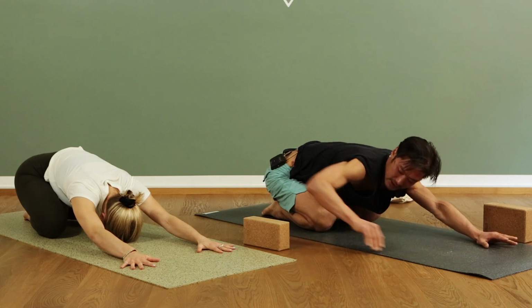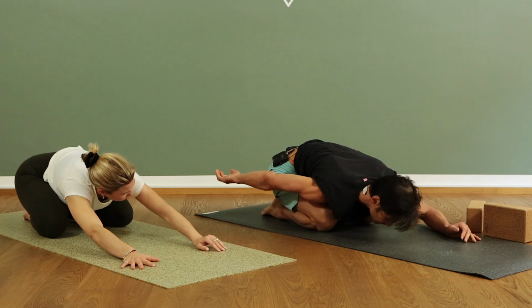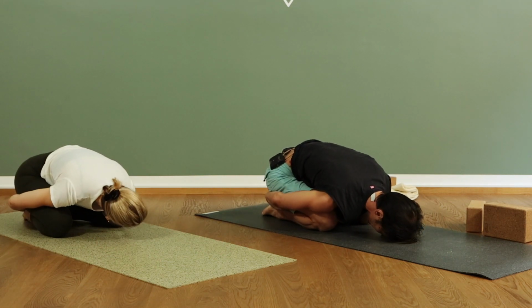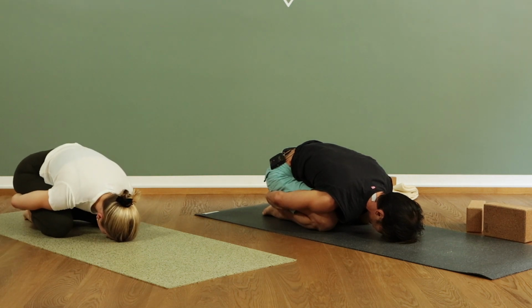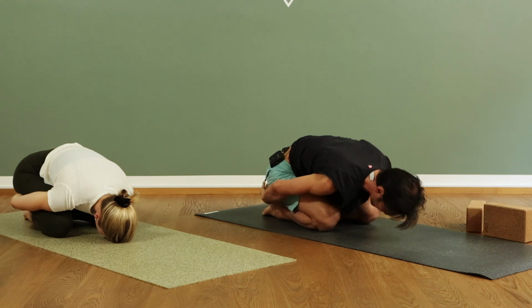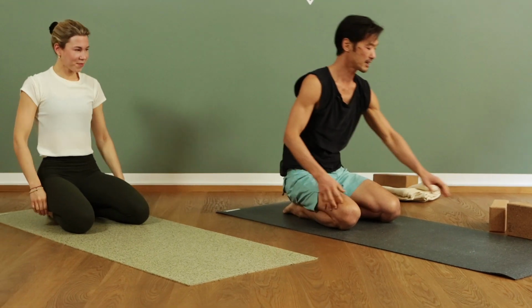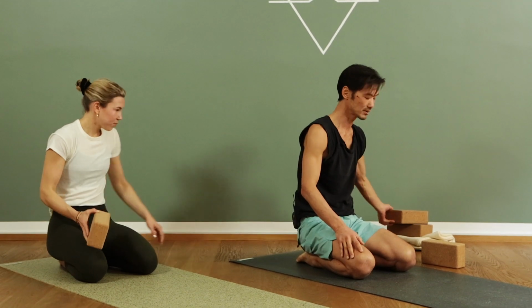And another version of child's pose, you can wrap your arms backwards and try to interlace your fingers at the bottoms of the feet. Very good. And coming up. Okay. So ready for our peak arm balance today. It's called Bakasana, crane pose.